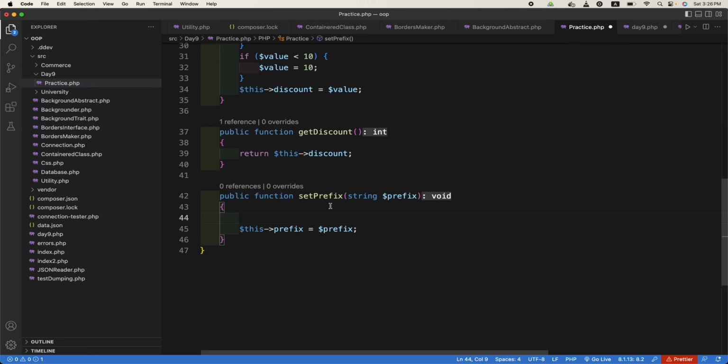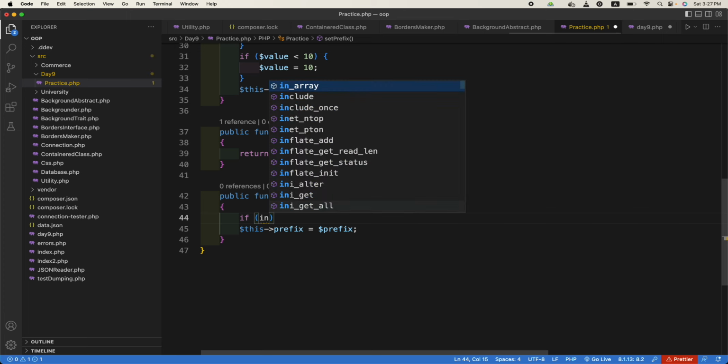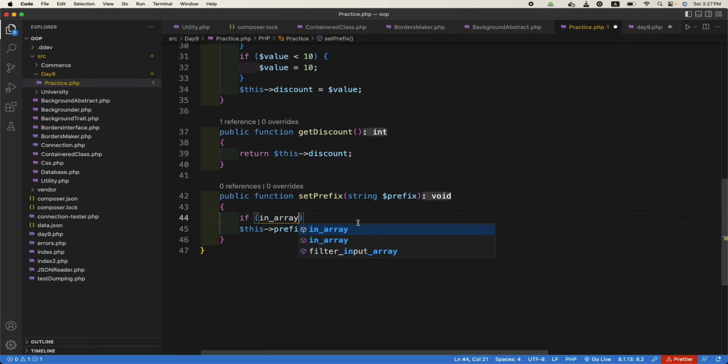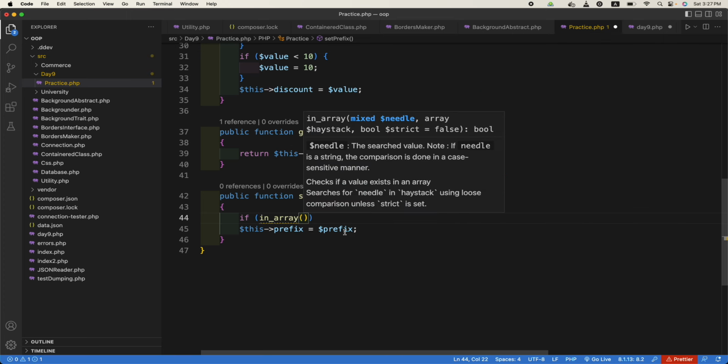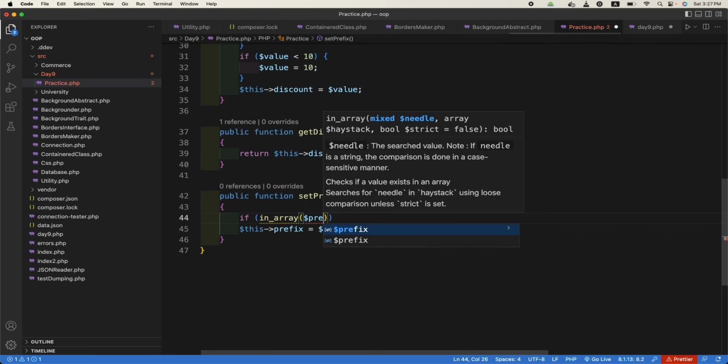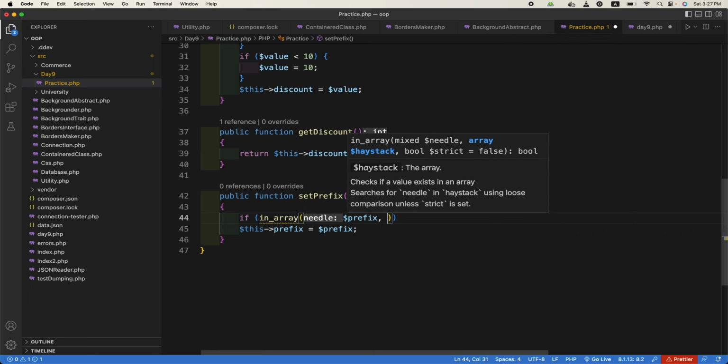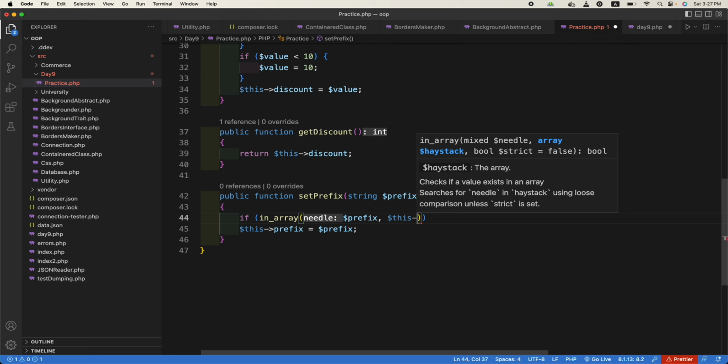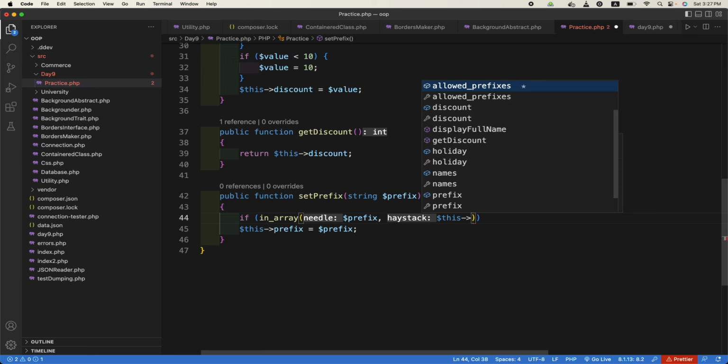So what can we do? If the prefix is in the array, in_array, name prefix and this.allowed_prefixes.